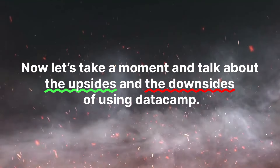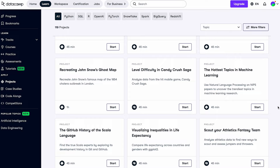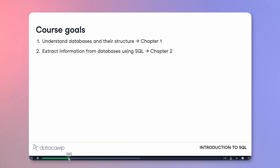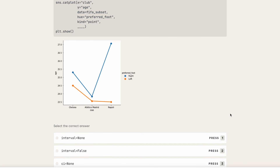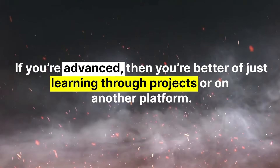Now let's talk about the upsides and downsides of using DataCamp to learn data science skills. On the upside, they have a lot of great projects — whether you follow them completely or just take inspiration — and portfolio projects are a game changer for both learning and getting hired. It's also very affordable and cheaper than Coursera, and all of their material is focused on data science. On the downside, you're doing everything in their learning environment, so you won't get experience setting things up on your own machine. The real world is also not as clean as DataCamp — data can be missing or have other issues. That said, DataCamp is still good because it teaches fundamentals, syntax, and helps you stay consistent. I recommend DataCamp primarily for beginners or those looking to focus on a specific skill. If you're already advanced, you're better off learning through projects or on another platform.